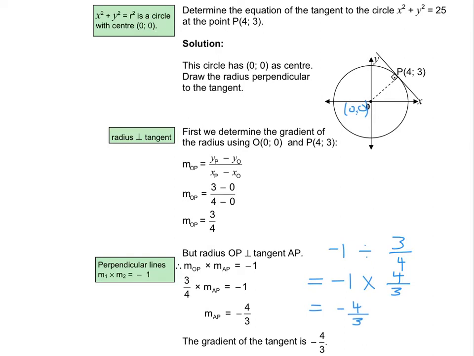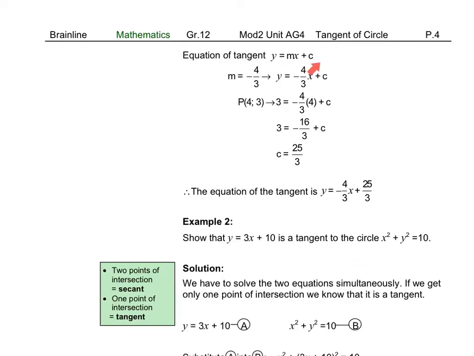Now we have the gradient of the tangent, which means the tangent is a straight line, and the standard equation of a straight line is y equal to mx plus c. So I can substitute my m with my gradient that I've worked out, and then I must substitute this coordinate into the x and y values in order to solve c. So I write down my standard equation y equal to mx plus c. The gradient of the tangent was worked out being minus 4 over 3, so m is substituted with the minus 4 over 3. And then we have a coordinate P on the straight line where x is 4 and y is 3.